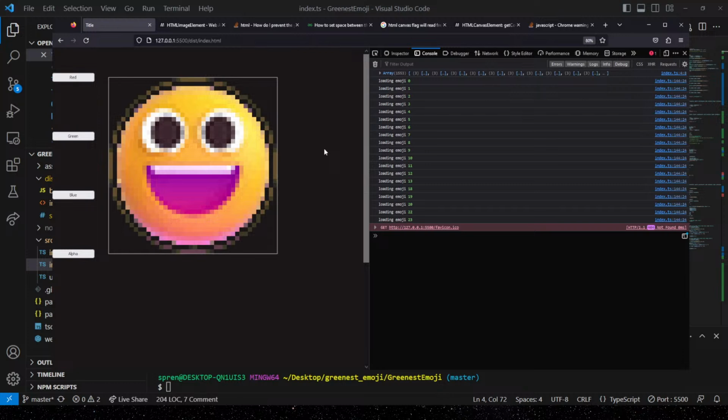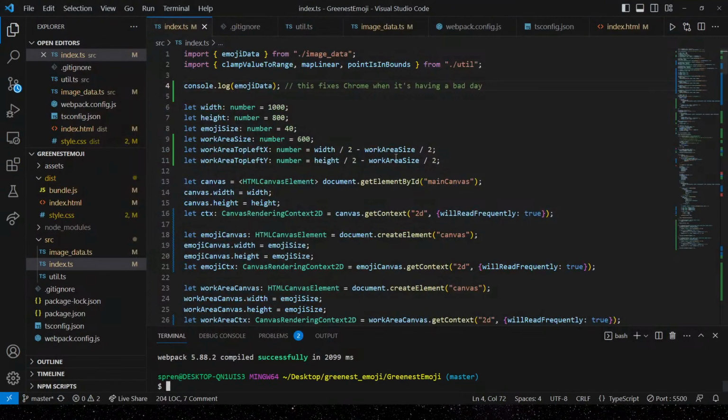Okay. So I believe what I've witnessed is it's actually drawn several emojis on top of each other. Which is not something I thought was possible. Because look, it said it loaded multiple emojis. It's not really supposed to be able to do that.